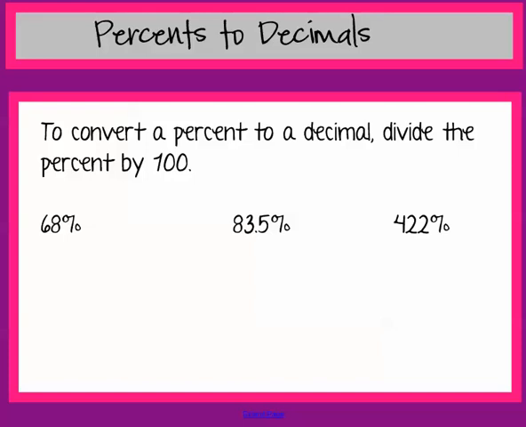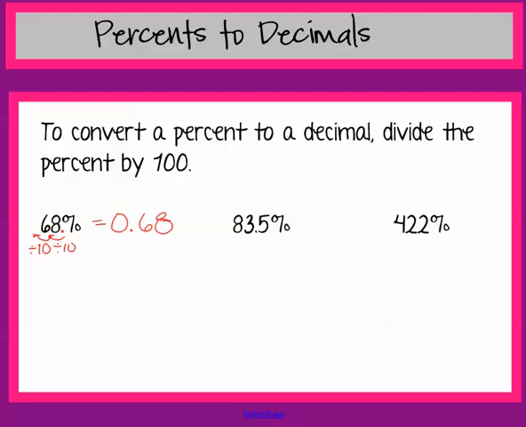Now remember, in a whole number, the decimal may not be in front of you, but we know that the decimal is always after the ones place. So we're going to take 68% and divide by 100. So we'll divide by 10, and then we'll divide by 10 again. 2 decimal shifts. So that leaves us with a decimal now in front of the 6. Okay, you can double check yourself by saying that decimal. That says 68 hundredths. That means 68 out of 100 or 68%.